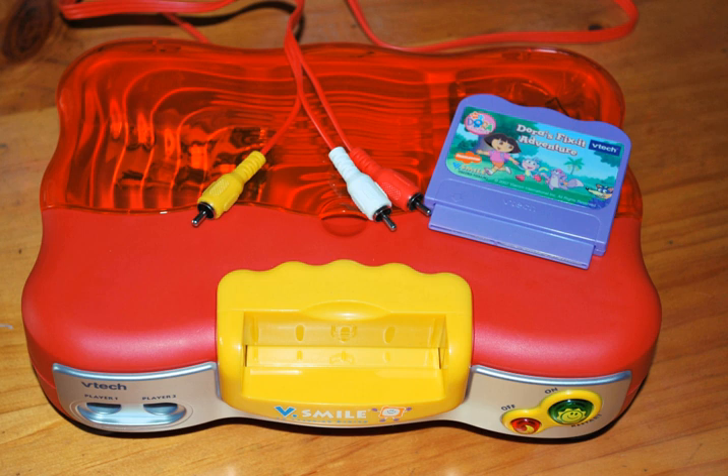The V-Smile Jam & Gym Class is similar to dance pads made popular by Dance Dance Revolution. It is called a 'soft exercise mat for interactive play, dance and exercise' by V-Tech. It includes 10 different active learning activities and connects directly to either the V-Smile TV learning system or the V-Smile V-Motion with the Jam & Gym Class cartridge. It helps teach letters, numbers, colors, spelling, and health concepts. Note: aside from the V-Link, these accessories are intended for the TV-connected consoles, not handheld versions of the V-Smile.